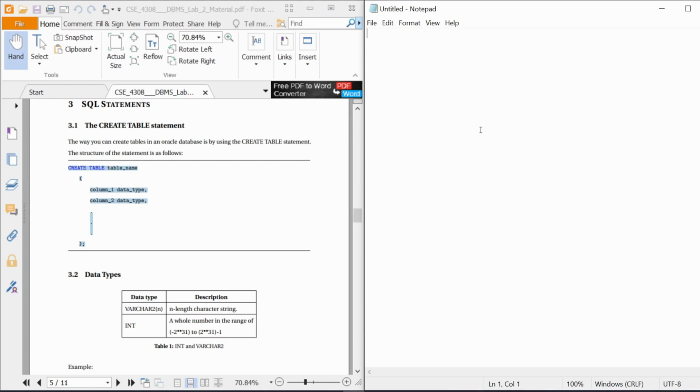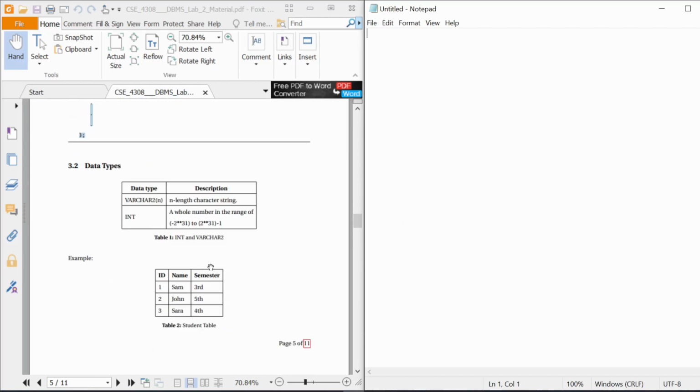The reason for that is because by not using IDEs, we want to accustom ourselves to the syntax of the SQL statement a bit better. So we are not going to be using IDEs for our labs. We are directly going to be using Notepad and the SQL console so that we can easily accustom ourselves to the SQL language. All right, so let's go ahead and create a table.